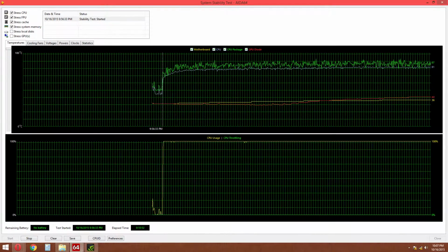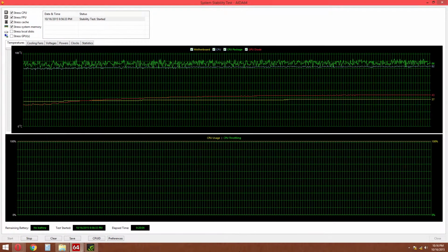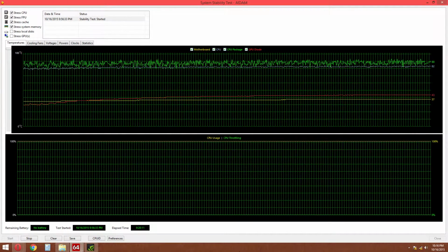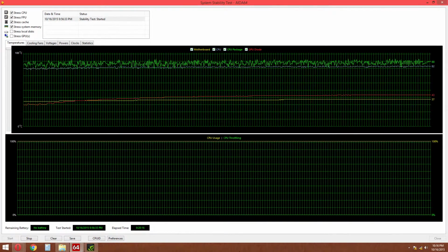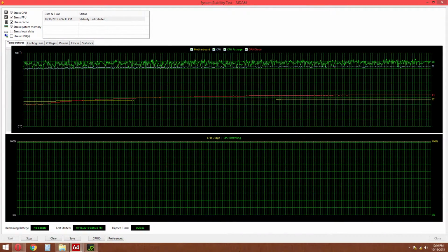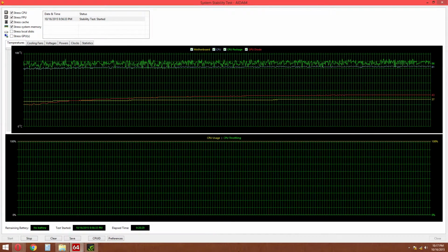20 minutes into testing and we see that everything's basically equalized except for the motherboard VRM temps. Those are getting hotter and they'll get progressively hotter as time goes on. But the CPU temps have basically equalized. We maxed out at anywhere between 81, 82 centigrade, and I think that's a very comfortable temperature, especially for 8 cores overclocked to 4.2 gigahertz. That's very, very good.